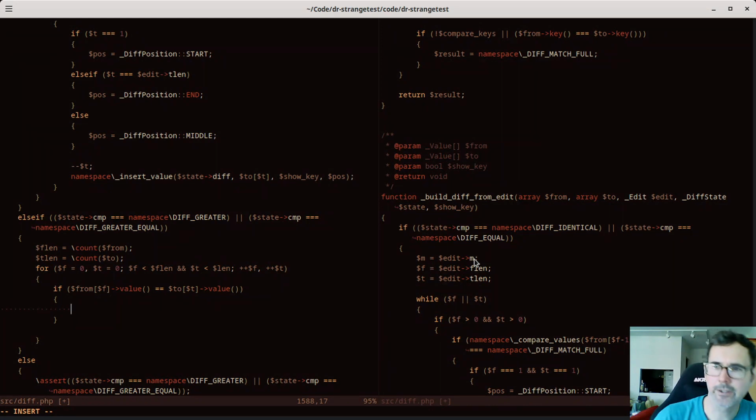So here's a difference here. In a diff greater, an equality is not okay, and greater equal, equality is okay. And so I guess I could just do, if this is equal, what am I doing here?